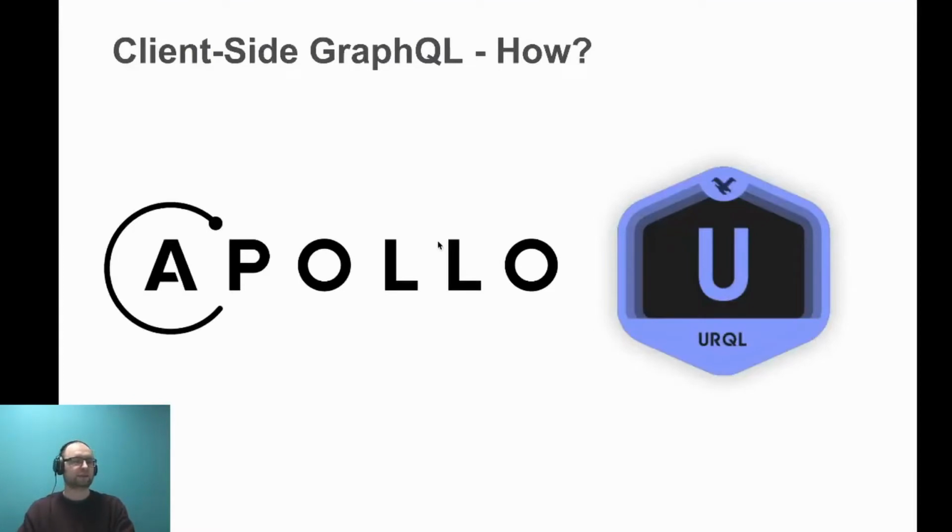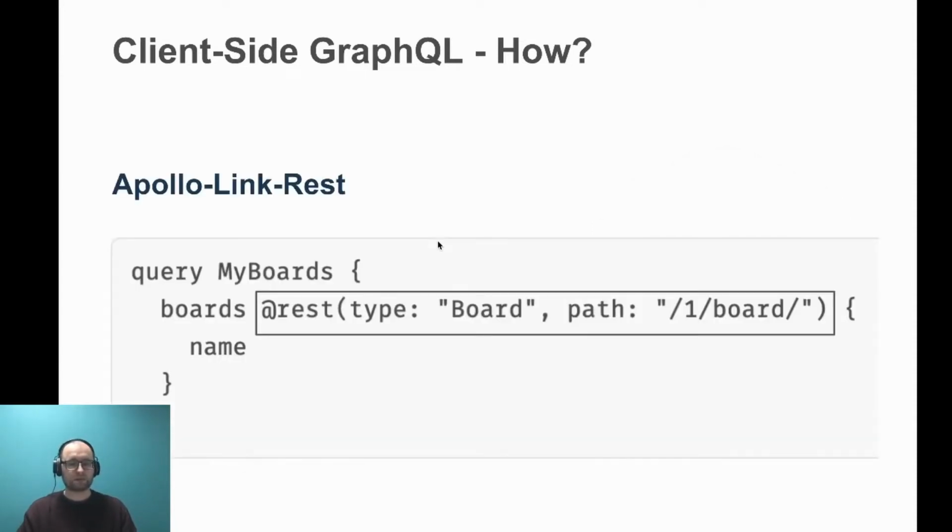So how to do it? There are many different clients that can facilitate that, like Apollo, and GraphQL are the ones that are most popular, I think. This is a good example where in Apollo, you can use Apollo link rest.